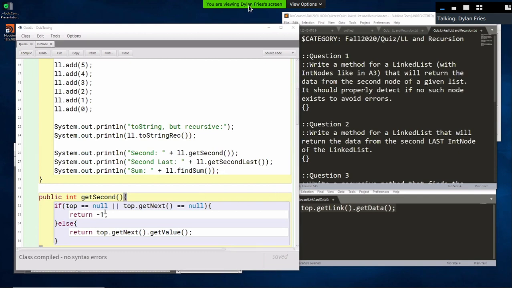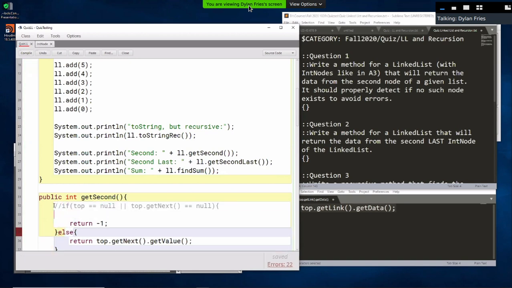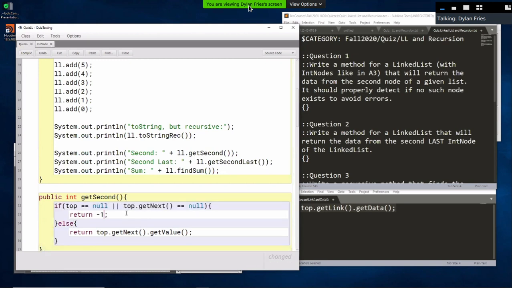Alternatively to this, if you have a size method, for example, you could do something like if size is less than or equal to 1, return -1. Something like that would work as well, and size is just going to iterate through the list. But I think in this case, this is probably cleaner.